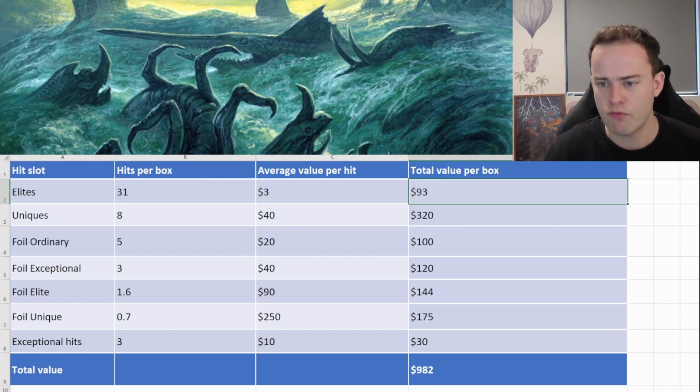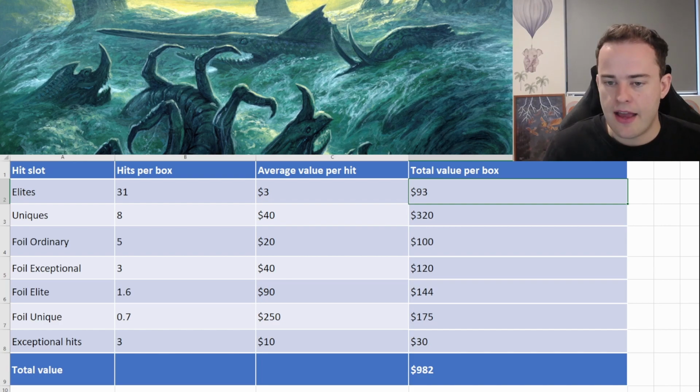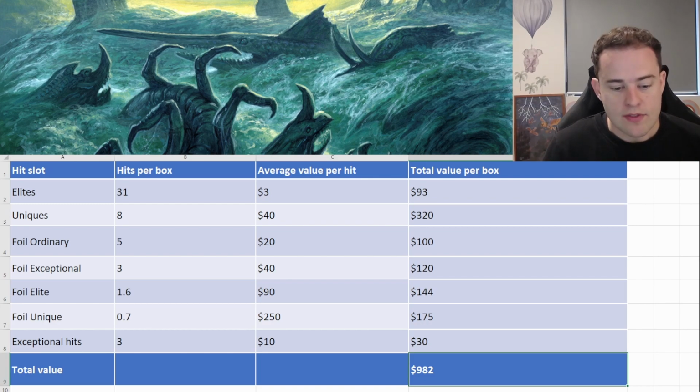So I've just put a rather conservative, on current values, $250 value to those at that 0.7 per box. And then the exceptional hits, as I discussed, is just sort of your average 3 dual sites-ish in a box at $10. And what that all spits out in terms of those values is $982 a box. And I think this explains why in week 1 we've seen the box prices suddenly go up, because people have realized that there seem to be enough players, collectors, and people who are interested in the game to keep that level of demand at that price for this week.